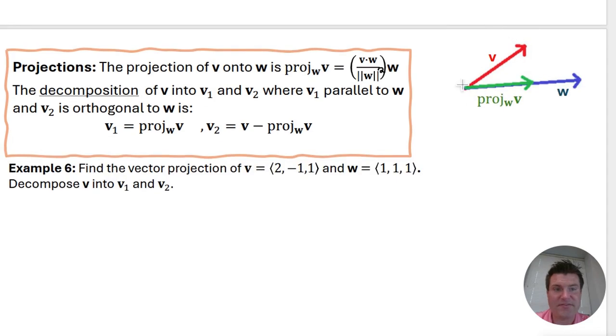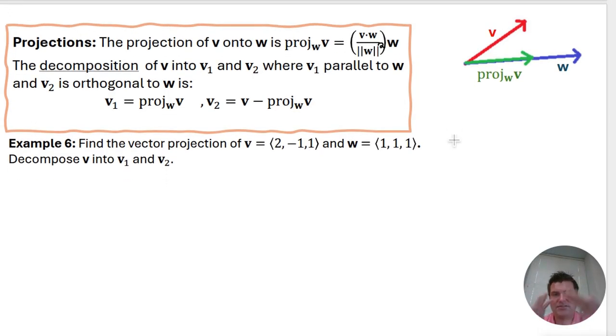This is what it means, actually. We're going to take this v vector right here, take the length of it, and have it point towards w. So blue right here is my w vector. That's the direction. I don't care about the length of it because I'm going to take the red and put that length onto that w, which is going to make this green vector right here, which is the projection. So that's all I'm doing: I'm projecting it onto w.